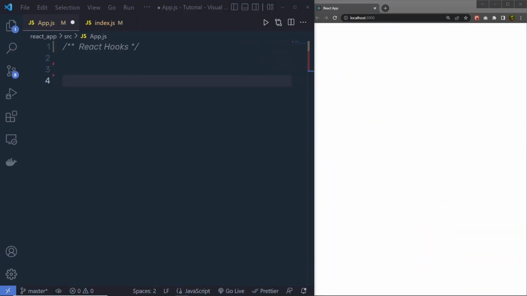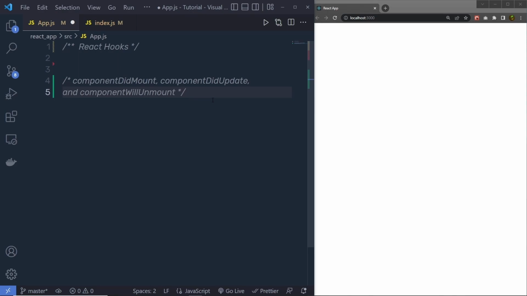In this tutorial, we're going to talk about a very important hook, which is useEffect. Understanding how the useEffect hook works is one of the most important concepts in React today, because React useEffect is a function that gets executed for 3 different React component lifecycles. So it means this function is executed in 3 different ways. The React lifecycles are componentDidMount, componentDidUpdate, and componentWillUnmount. So let's get started and see how we can use the useEffect hook in the React application.